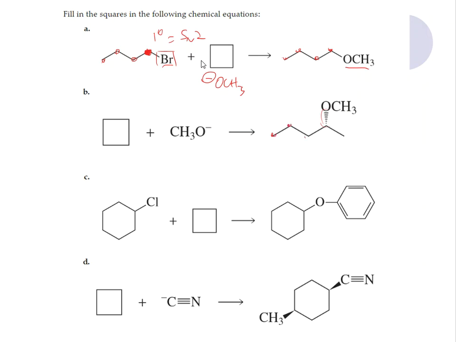1, 2, 3, 4, and 5, right? It looks like this is where the OCH3 is going to go. So that probably means that this is where bromine is going to go as well. Okay, so if that bromo is there, the bromo is going to leave. The OCH3 goes on in its spot.